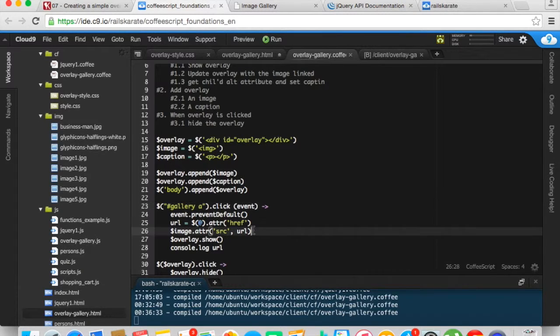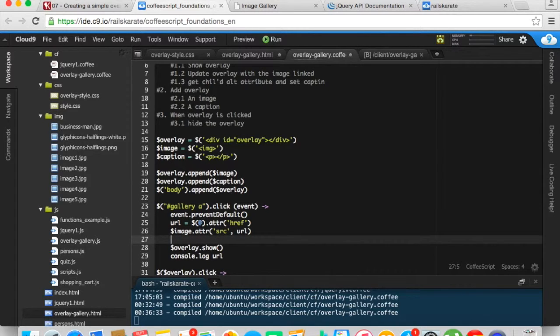So the next thing we need to do is get the image, the overlay, and then add the text to it.